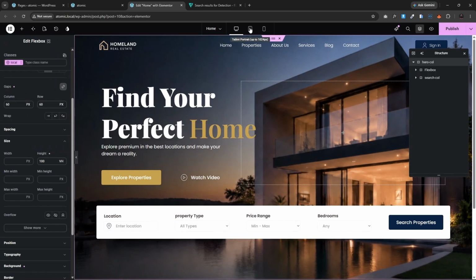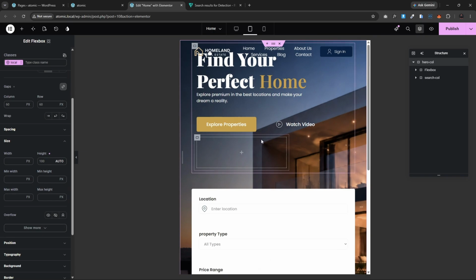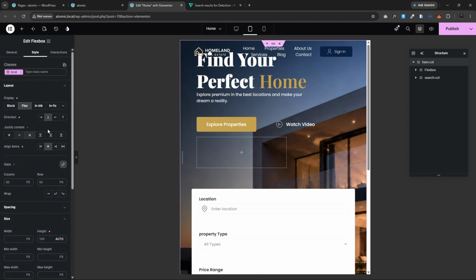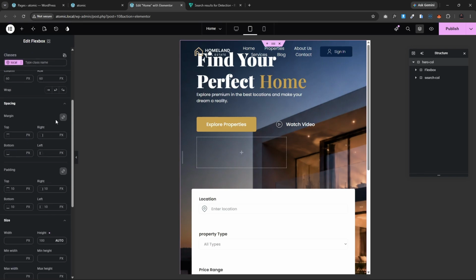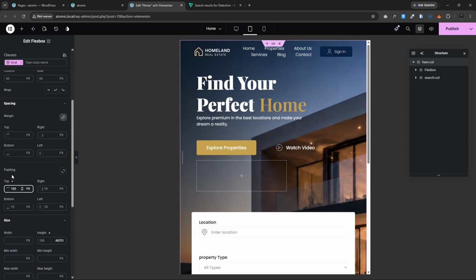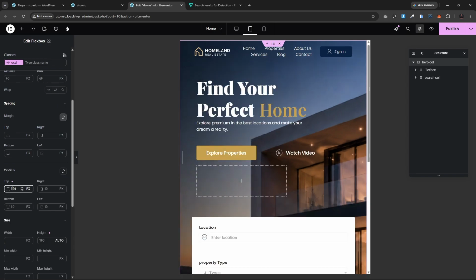Because the header, we did not do the actual header, so we just do something to use for this tutorial. So what we need to do is very simple. Since we have this, we need to come in here and find where's the spacing. The spacing should break this out. So we can give this 100 so that it comes out from the header section, or we can give it 120.